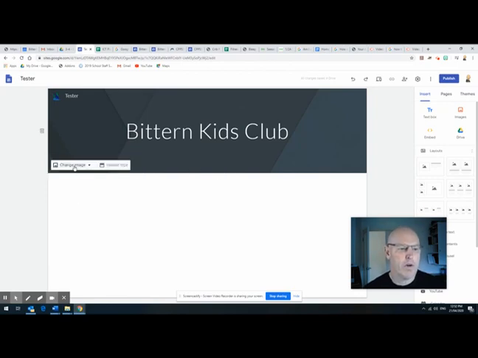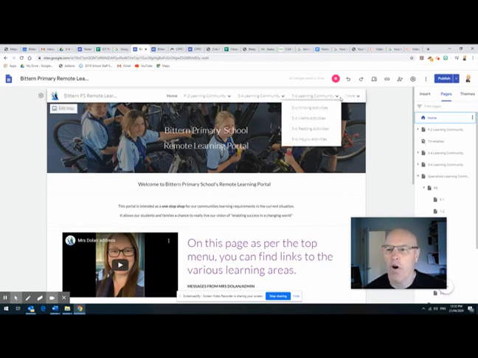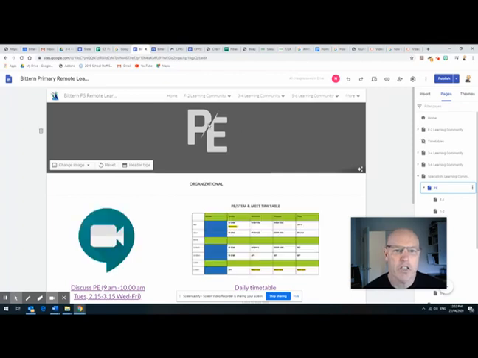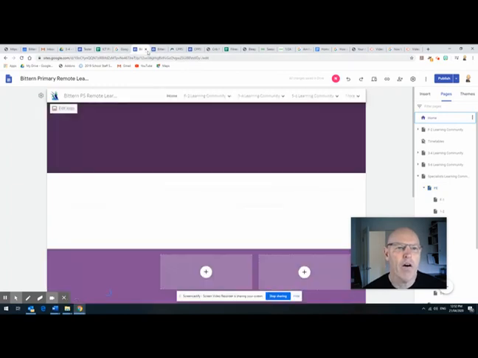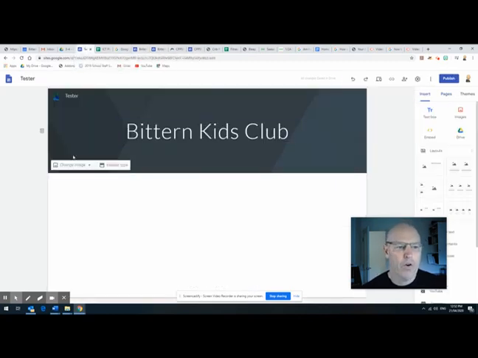And you might have noticed when I was out there, it said change image. So if I go back to the Bitten logo, the one that I was working on, I changed the image here. I also changed the image within the menu of lots of the pages. You might be able to see menu here. So if I went to my PE page, I changed the image there for each page in my site. But for now, in our tester, you will create your image here.